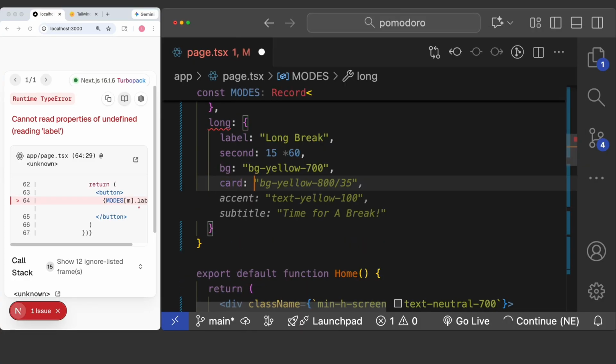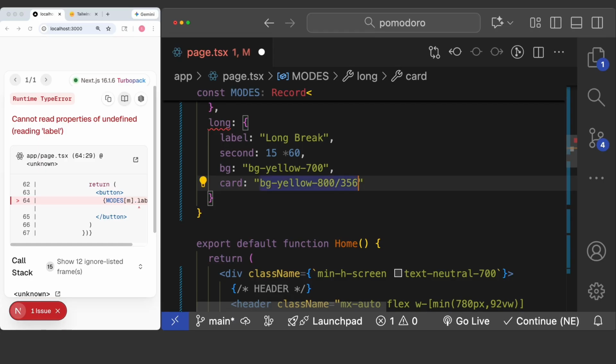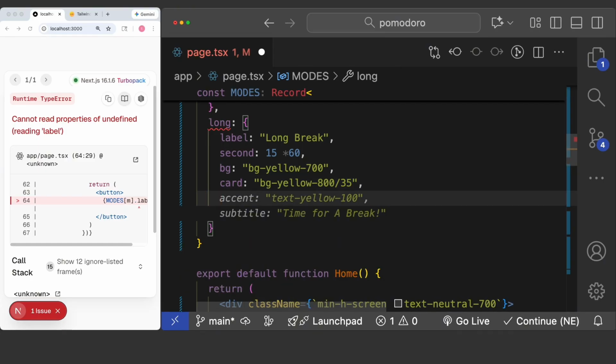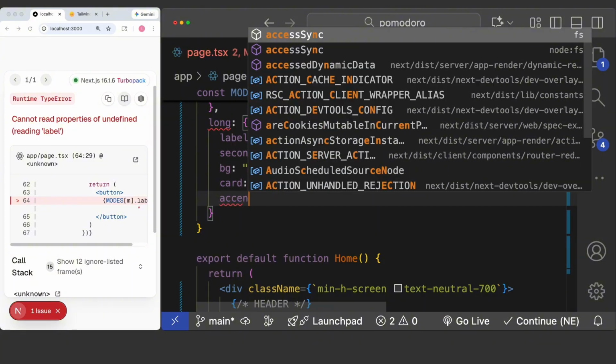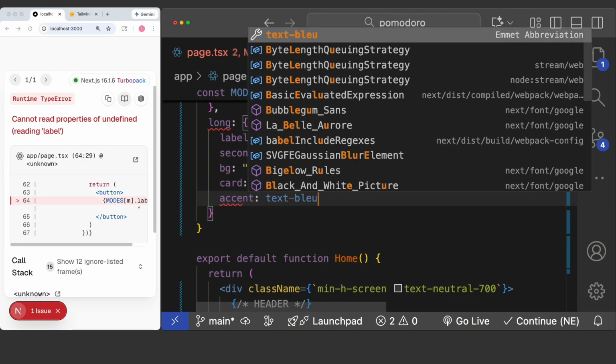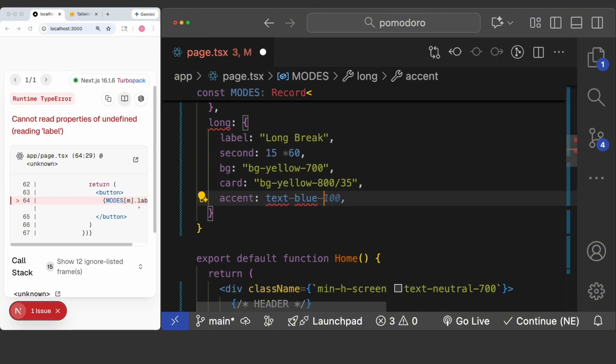Set the card to BG yellow, 800 by 35. The accent for it will be text blue, 100.